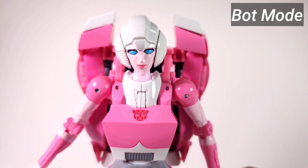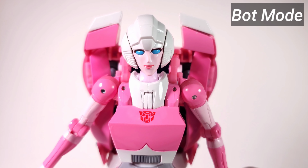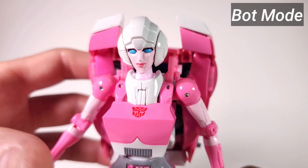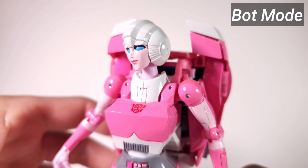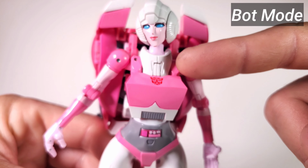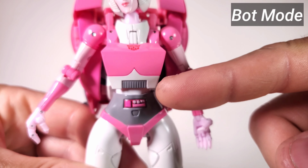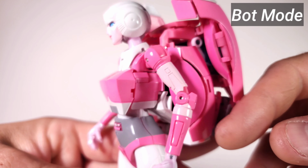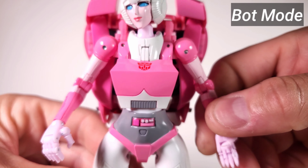She's got detail right there on the eyebrows, and the lips right there are painted. The whole face is painted in a really pale pink, and I love it. I think, I mean, really, it can't get better than that. On the chest area here, we notice that we do have that white section right there for a collar. The chest area looks great right here. Like I said earlier, the boob section is a little bit low, but I kind of see why they did that.